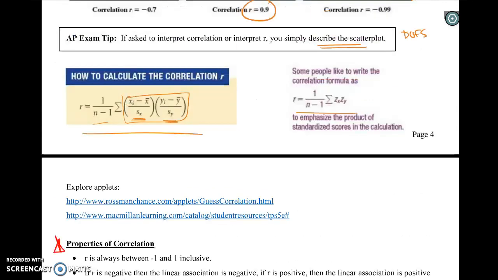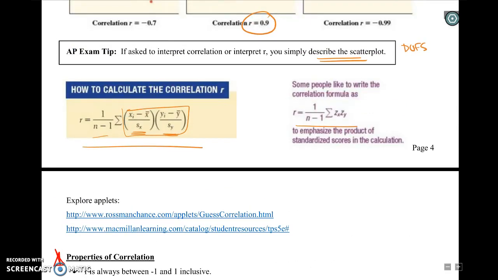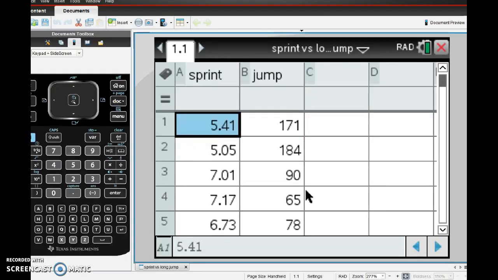Well, first of all, the reason that it doesn't change is because you use z-scores in the formula. Or actually, I should say because multiplication is commutative. So it doesn't really matter if you take the z-scores of your y or the z, whatever. It doesn't matter what the x and y variables are. Let me show you guys how to find the R value on the calculator.